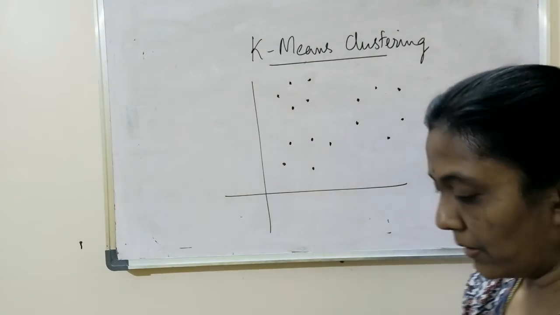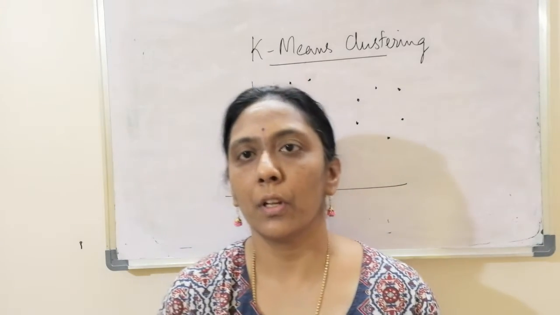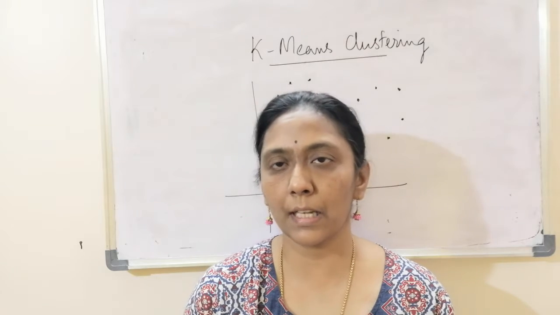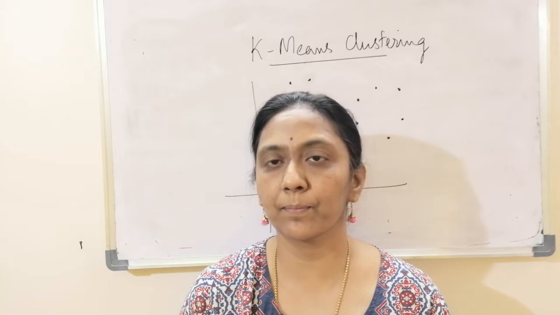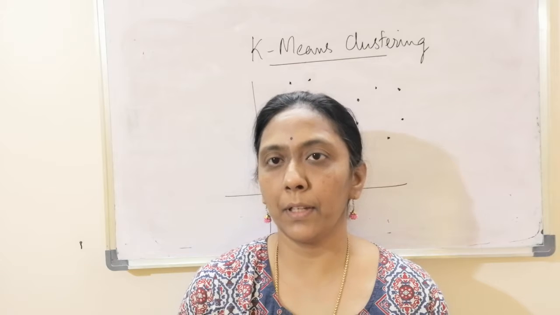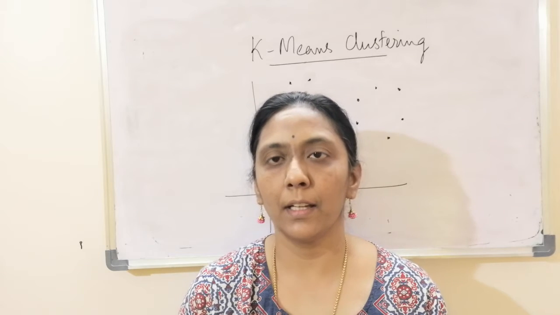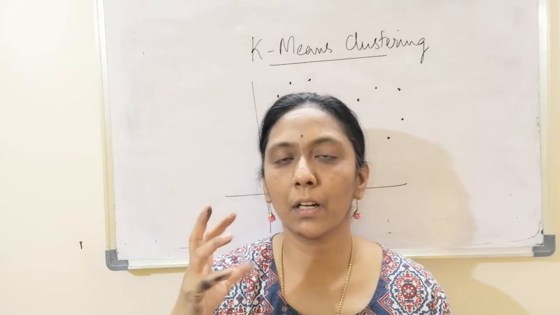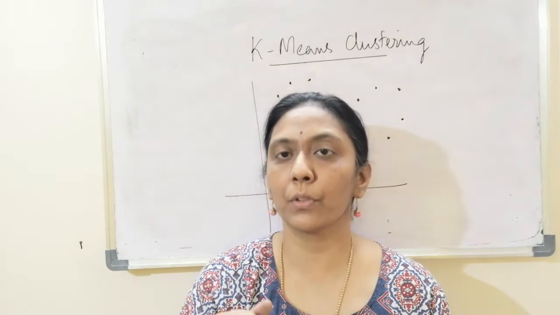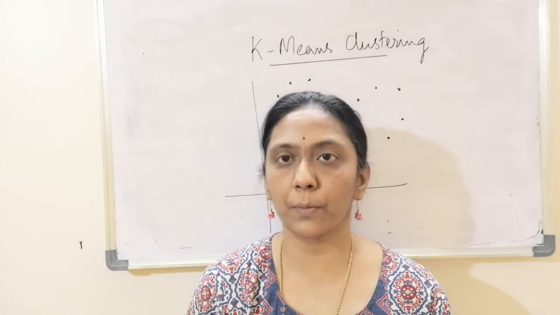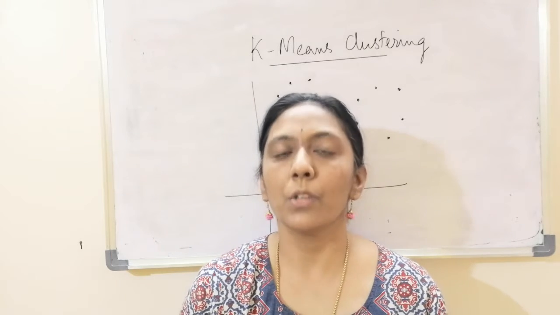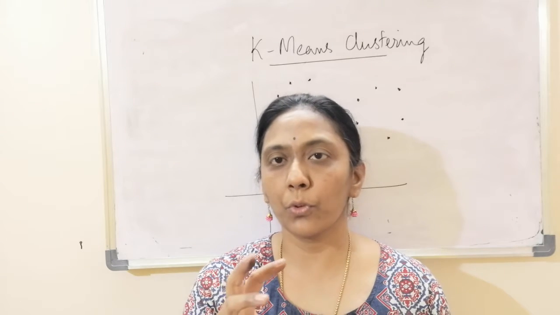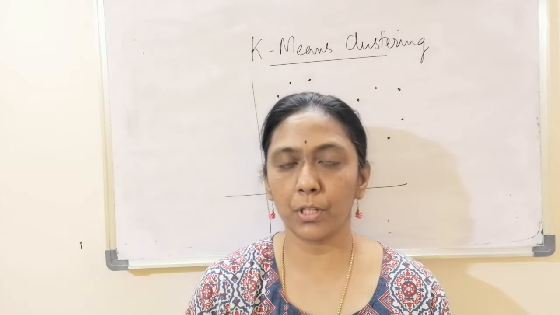Now, the selection of the number for k is based on some random selection or even sampling. So for example, if I take the value of k to be 3, according to k-means clustering algorithm, I am going to form clusters, that is three groups, three clusters over the given population, because the value of k is 3. Now if the value of k is 5, then it means that I'm going to form 5 clusters out of the given population.